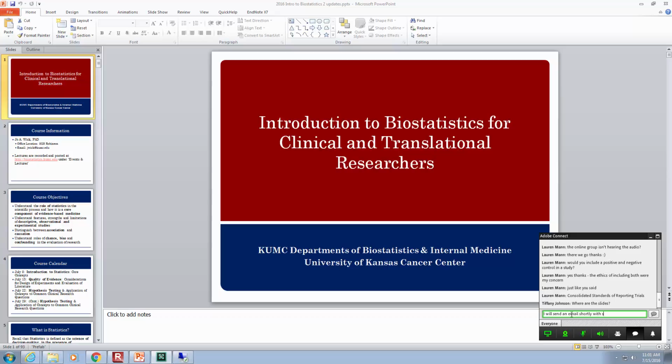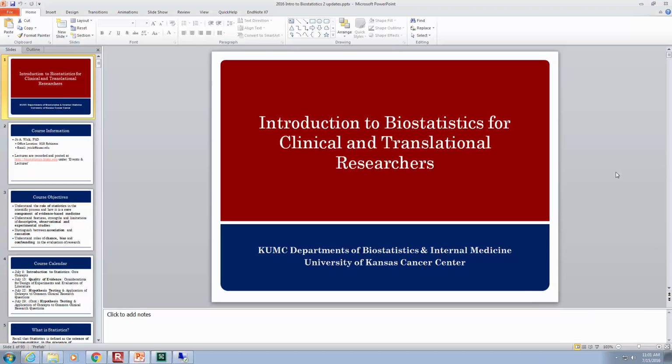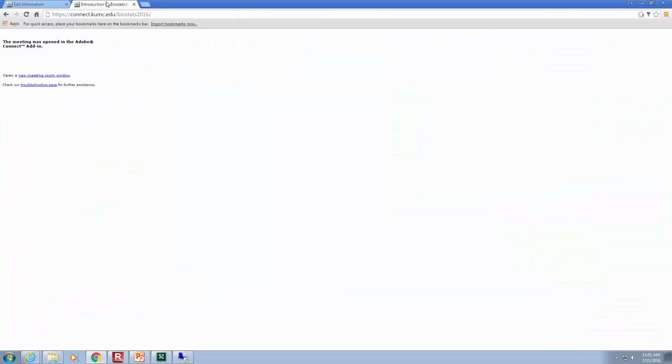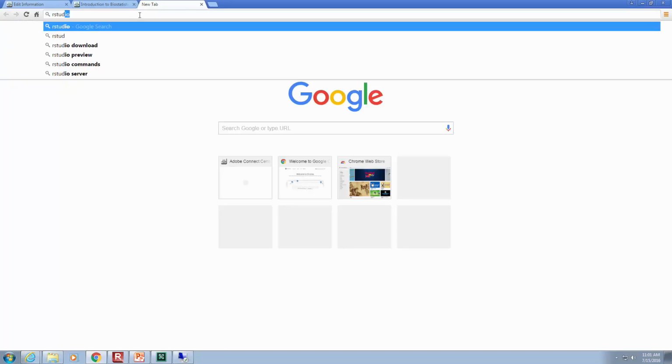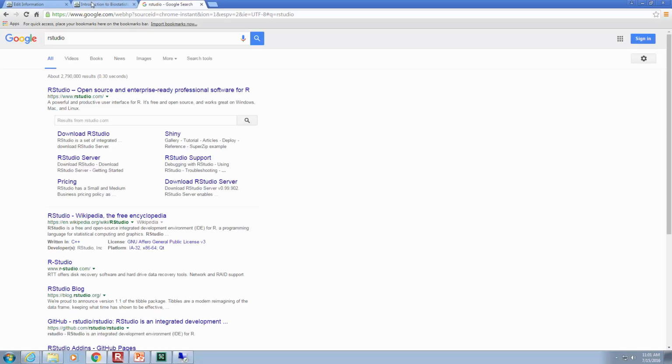Can anybody download that RStudio? It's free to anybody. You can download it on your machine at home. I think I mentioned that last time, but I didn't reiterate it this time. If you just go to Google and type in RStudio, it's right there. What it requires is you to download the language R, and then download this interface with R called RStudio. And it's free to anybody. Actually, it downloads in like 3 minutes.